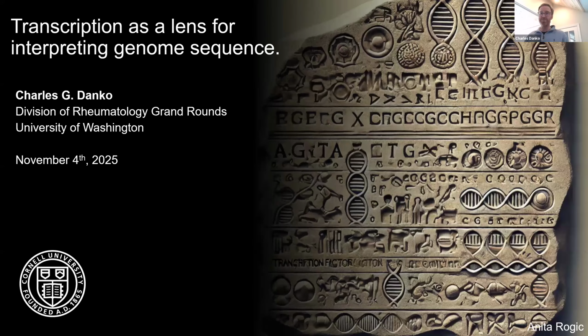Well, thank you for that great introduction, Jim, and thank you for the invitation to be here today, and thanks to everyone for joining. So the image in the title slide, I think many are maybe curious about. This is what you get if you ask an AI image generator for a Rosetta Stone for regulatory DNA. It was made by Anita, who's a graduate student in my group, whose work I'll talk about some today. And I love this image because it so accurately captures so much of what we seek to achieve in our lab. So today I'll tell you a lot about mainly technology development projects in the lab.